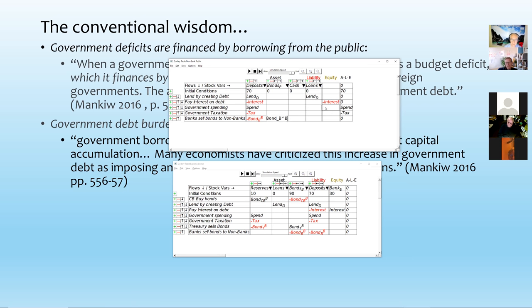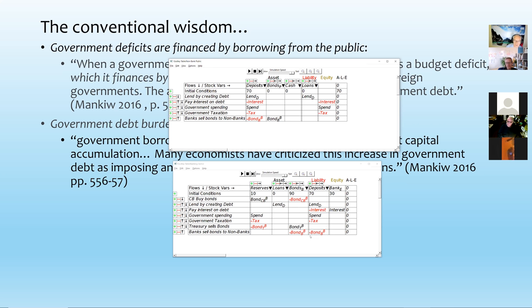I'm just going to change this over here to show the spending increases the assets of the non-bank public, and taxation reduces it. So that's a pretty rapid way of showing an integrated picture of the way that bank lending creates money by increasing the assets and the liabilities of the banking sector, and ditto the sale of bonds by the private banks to the public reduces the amount of money.